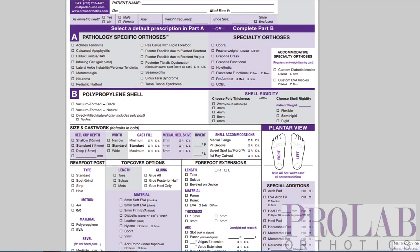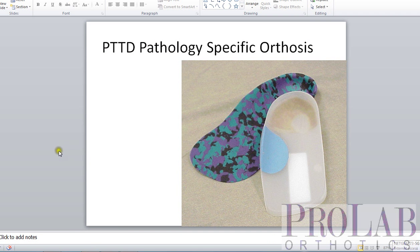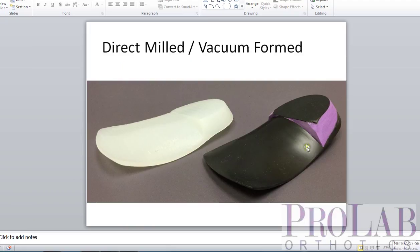There are advantages and disadvantages to both of these devices. We've talked about some of the advantages of the vacuum-formed: it forms very well to higher arches, it works well for making a medial flange, and you can add secondary curvatures like suite spots and a plantar fascial groove. The advantage of the direct milled is that it is less expensive, primarily because the rear post on the direct milled device is intrinsically built into it — there's no additional labor to add a post as there is on the vacuum-formed. You can see the two devices here: here's a direct milled where the post is intrinsic and was part of the milling process, whereas with the vacuum-formed, we have added the post secondarily — just more labor.